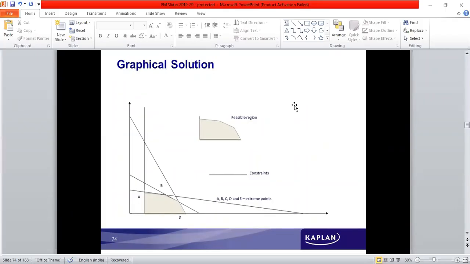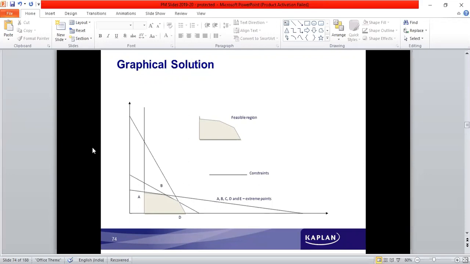So the constraints, when they are solved, we are not looking at that now. I'm just explaining. The constraints have to be plotted on the graph. How to do that, we will see in the next class. For each constraint, we have to find out the points for the x value and the y value, and draw the lines. Draw as many lines as there are constraints on the graph, and then shade the region.